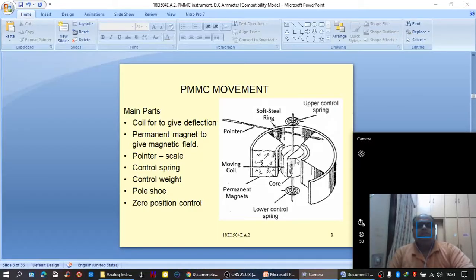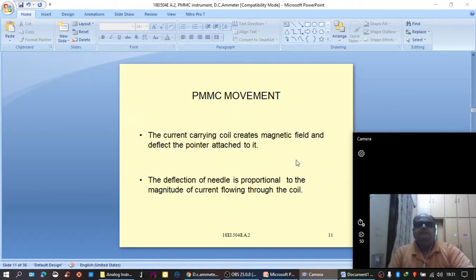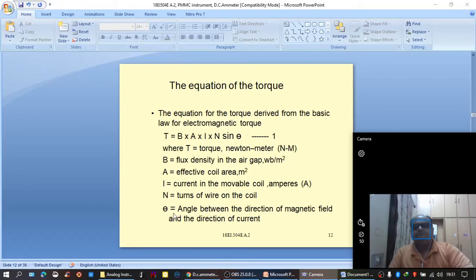Now, if we interpret this point here, theta is the angle between the direction of magnetic field and the direction of current. As you can see, the direction of magnetic field is from North Pole to South Pole, just like this. Suppose this is North Pole and this is South Pole, it would be like a straight line from North Pole to South Pole.